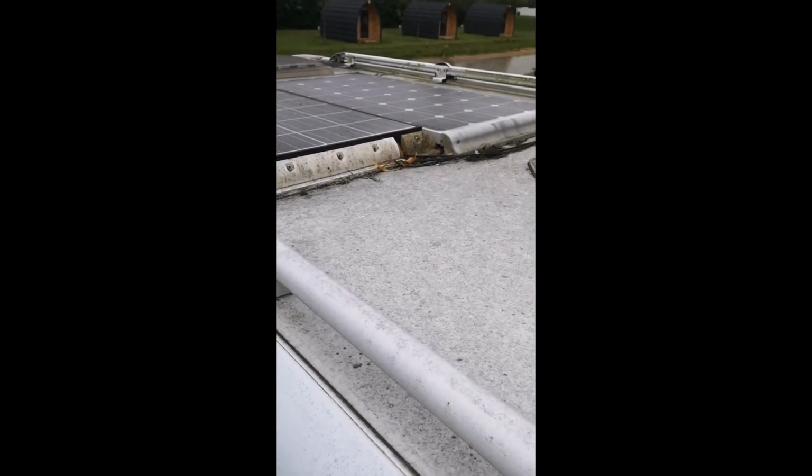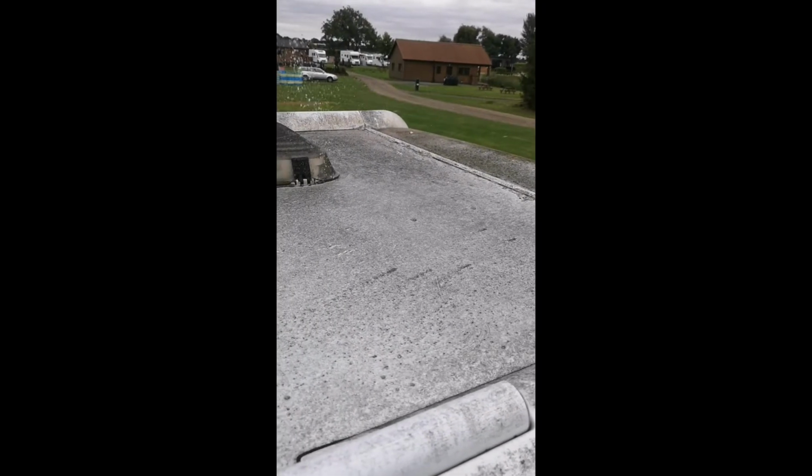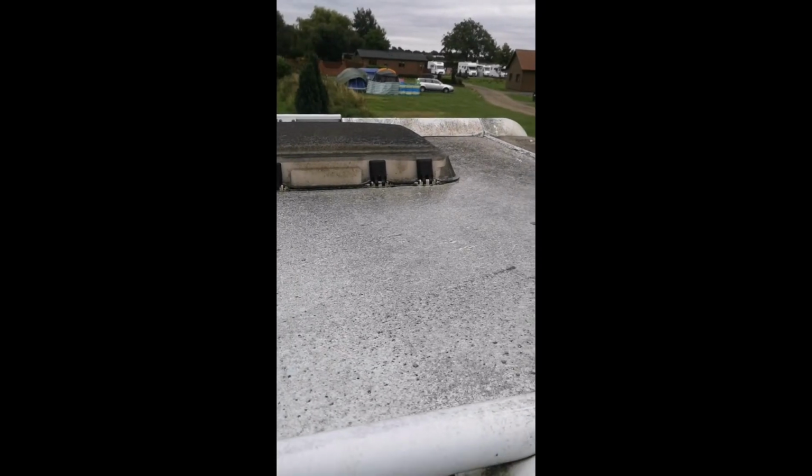As you can see, it's actually quite bad up here. It's not been cleaned in a long time. Always remember when using citrus wash, stand downwind of any spray to come back at you. Simply spray onto the surface and leave it to dwell for a couple of minutes.